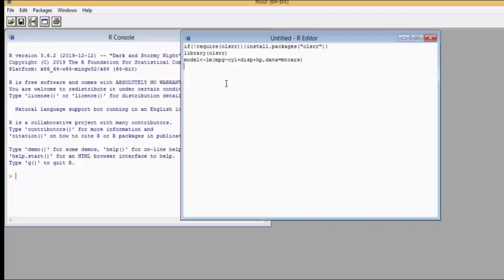Then to explore all possible subsets, we need the function ols_step_all_possible, bracket open, model, bracket close. So this function is in the olsrr package.